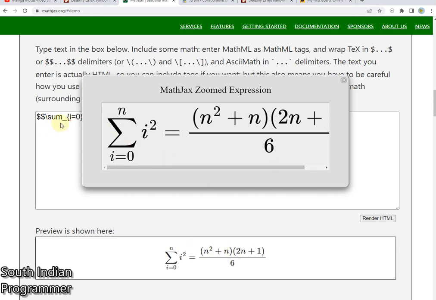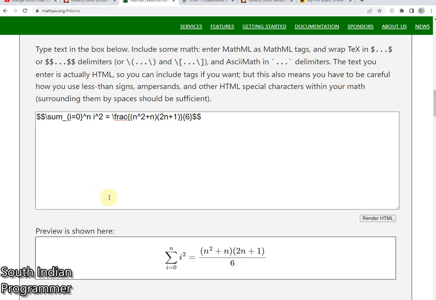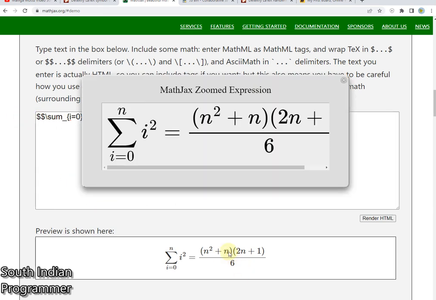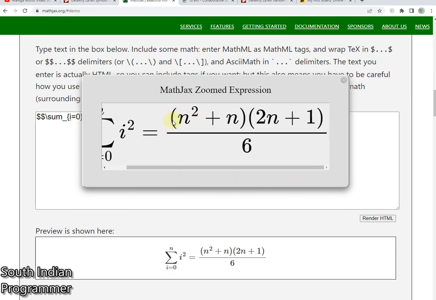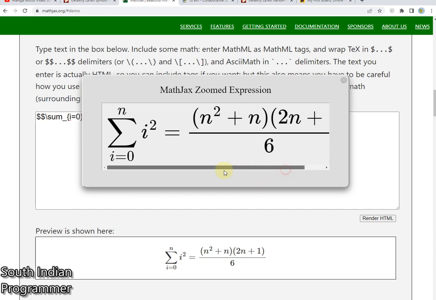This is for writing a separate formula in a new line where the dollar is used. You just click on this, you can zoom in and see this MathJax. This is common HTML I'm using. You can even use SVG also. Whichever display mode you choose will be helpful for you.